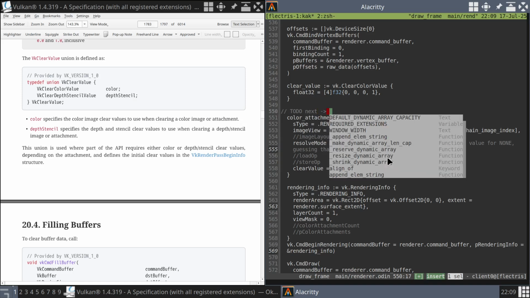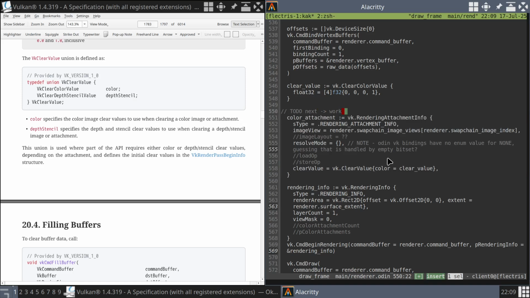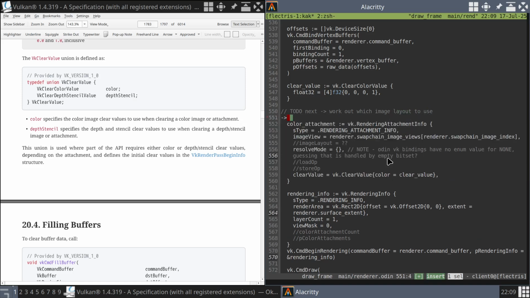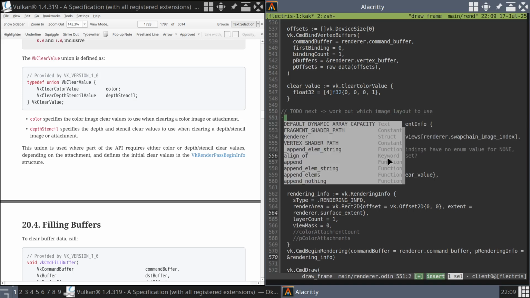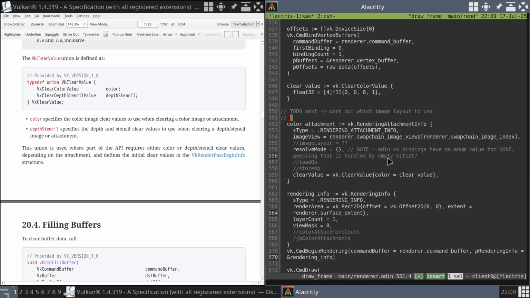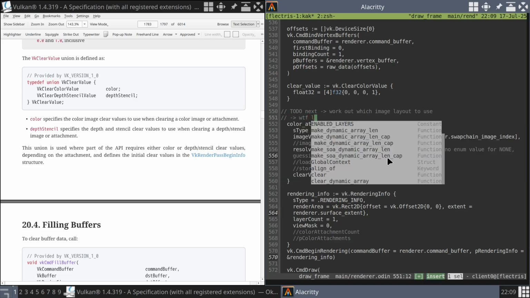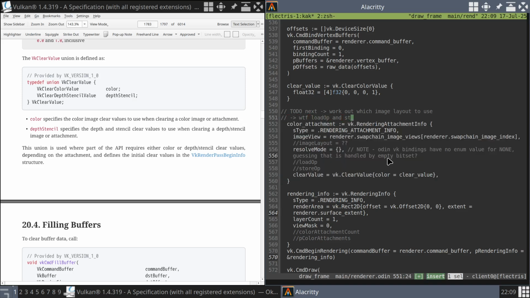Which means we need to go and have a read to work out which image layout to use. We're going to have to have a foggiest idea of how you do load up and store up. So let's do that.